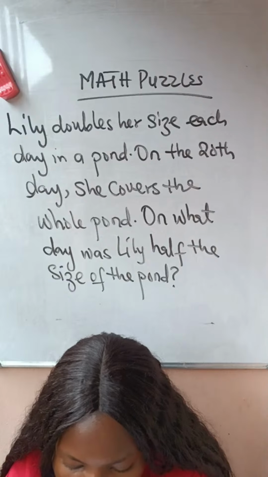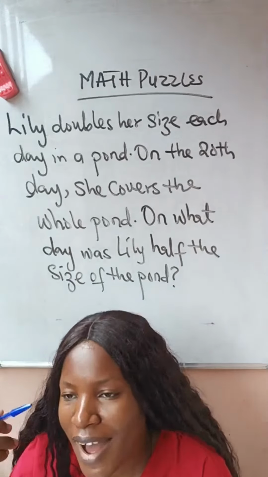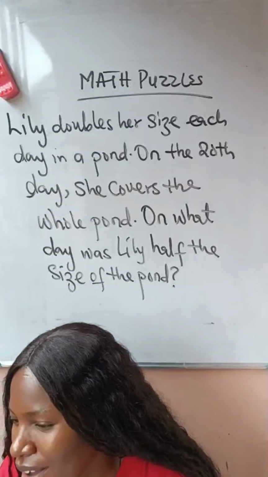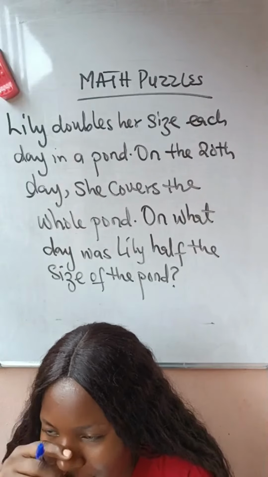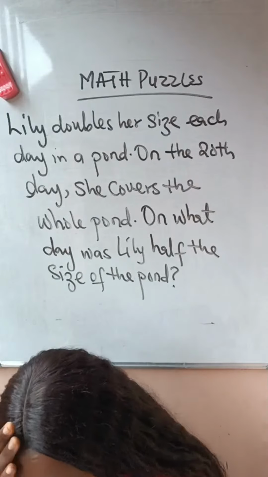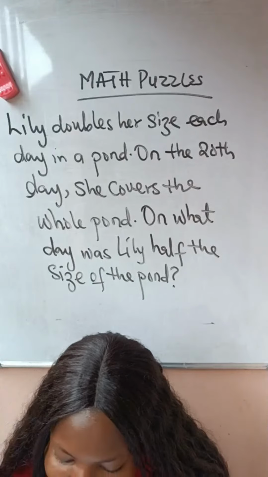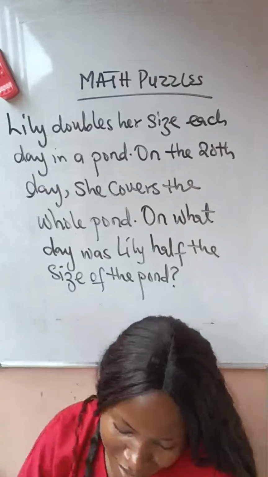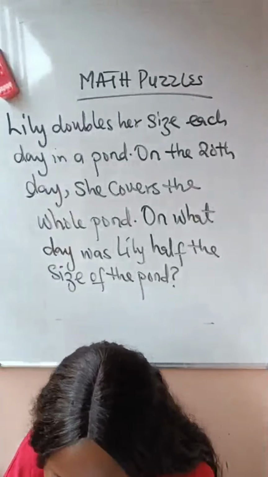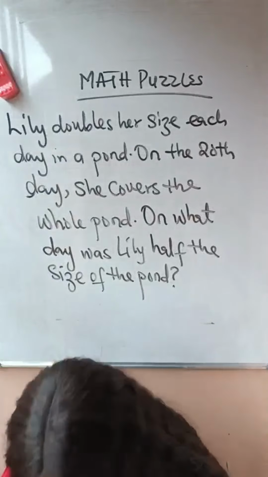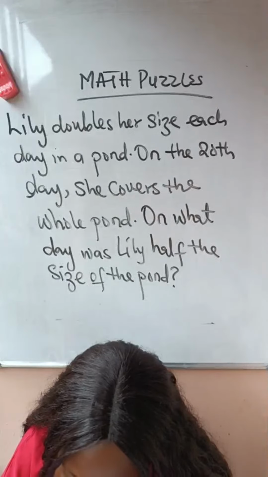So let's go. Lily doubles her size. I don't know what people are talking about, but I strongly believe that this lily is a flower. If not, who gives pet to a kid and puts the kid in the pond and the kid stays in the pond to develop or to grow? So Patrick is saying 14th. Jana is saying it's a flower. He did not like that she. No problem. Chelsea is saying 14th.